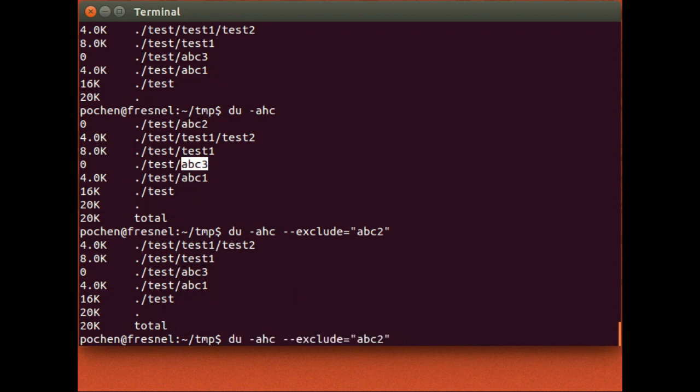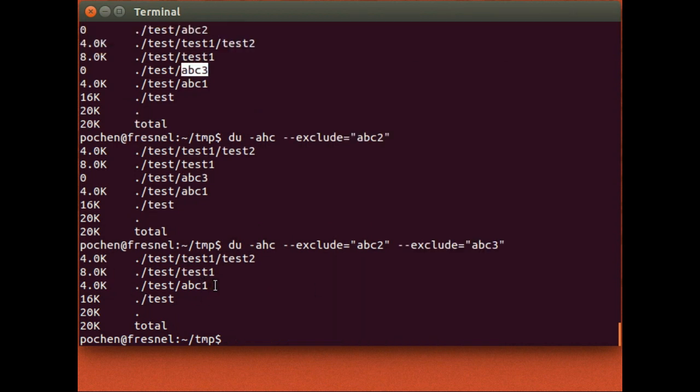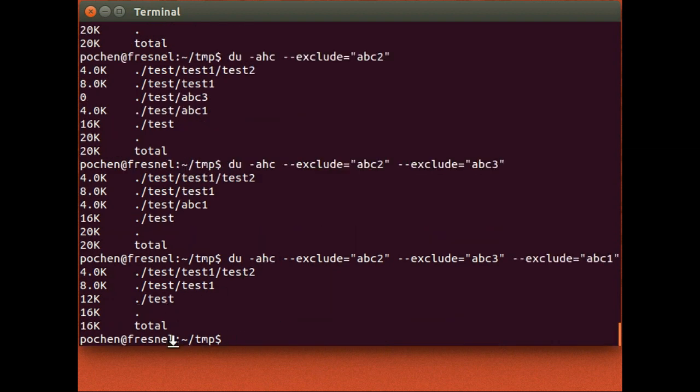And I can use multiple excludes. I want to exclude ABC3 also. And then now if I want to exclude ABC1, because ABC2 and ABC3 have a size of 0, so excluding ABC2 and 3 doesn't change the total size.